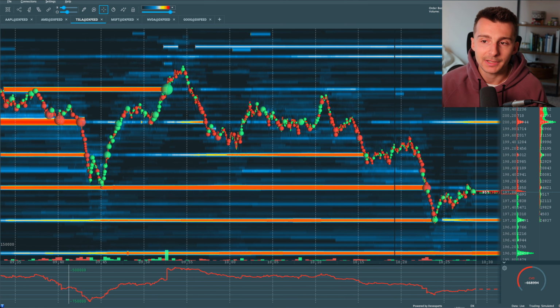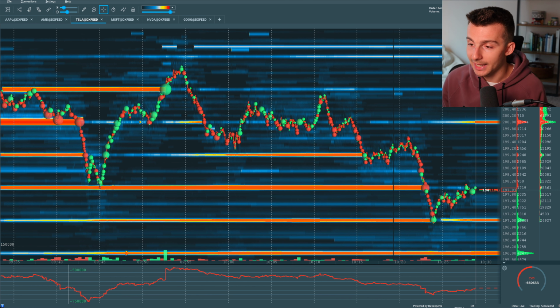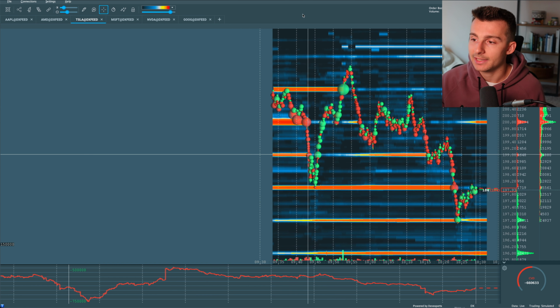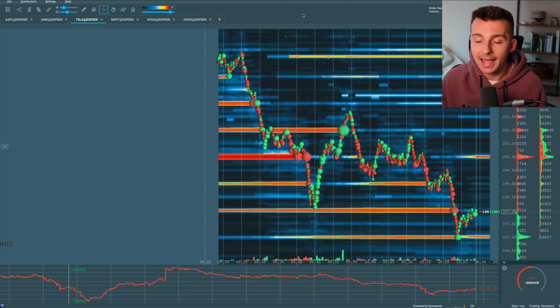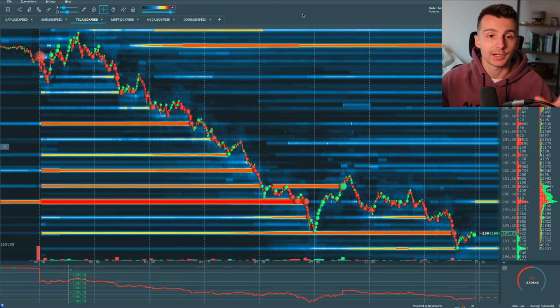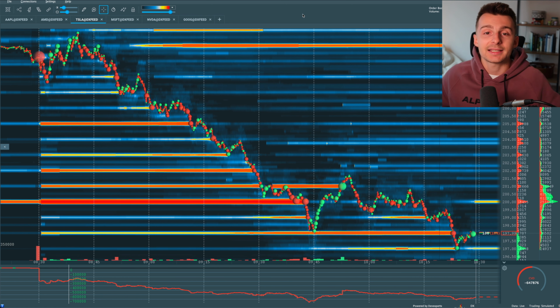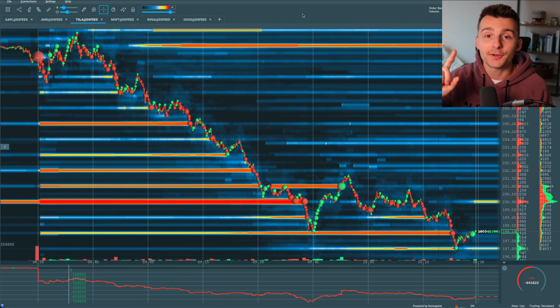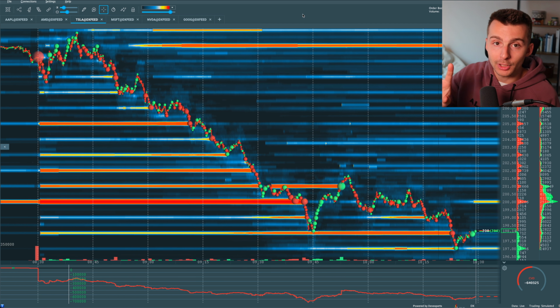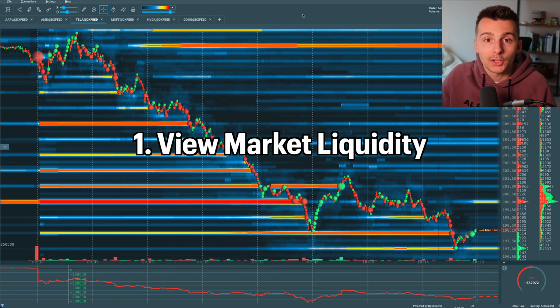So I pull up Bookmap and I pulled up Tesla, and I'm watching Tesla essentially since market opened today. And I can zoom out and see how Tesla has reacted at certain price points. And this may be confusing, but please, we're going to dive right into it. I'm going to try to make this a lot less confusing so that we can actually extract data from this that's actually helpful to us. The first way that Bookmap can help level up our trading is an inside view via liquidity.